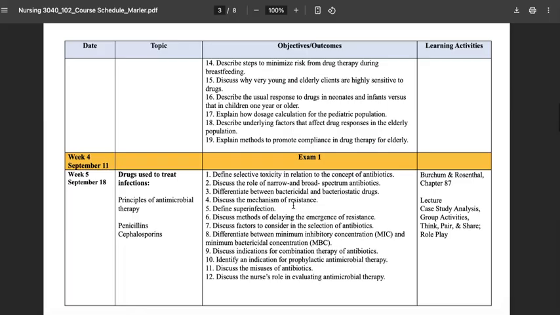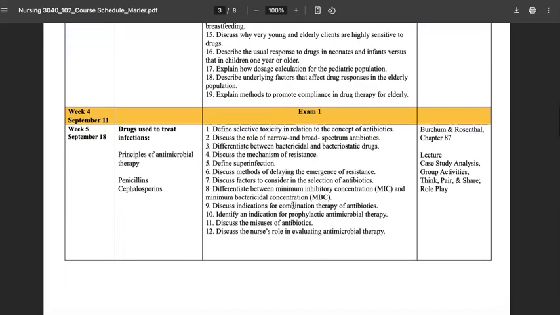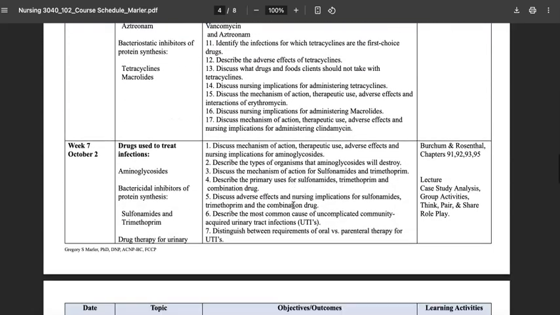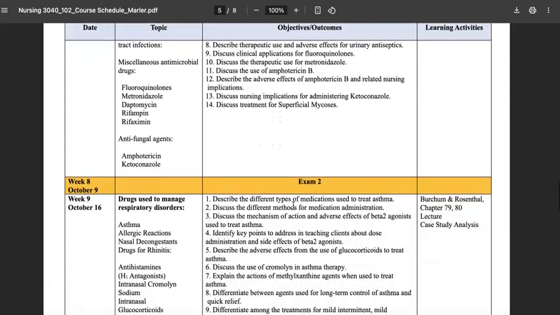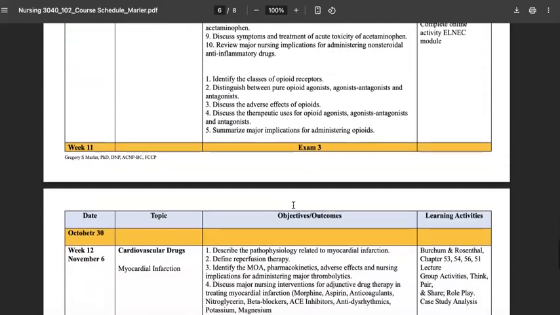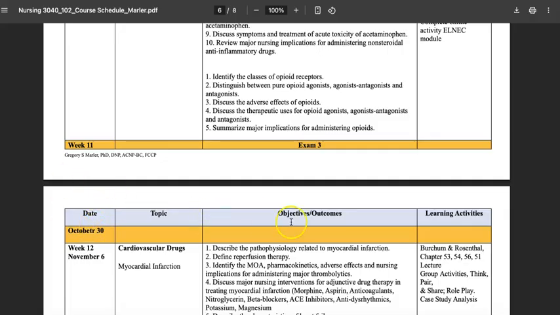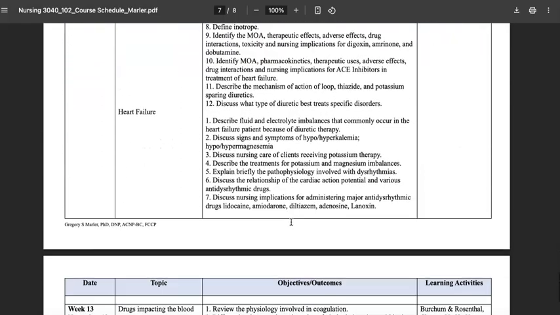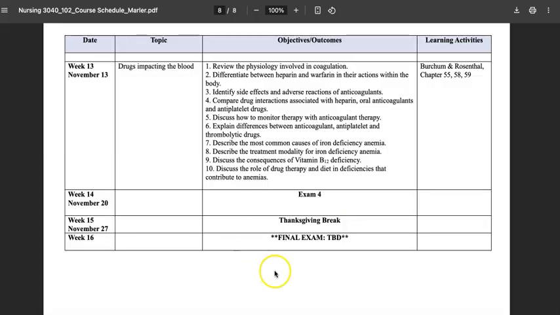So I encourage you to look through this schedule for the remainder of the semester and make some indications of when the testing dates are, because once we get in the middle of the semester, some of the days will be changed up from one section to the other in terms of not having the exam exactly back to back. So final exam, going to be determined later on. Not sure when that's going to be yet, but we have also Thanksgiving break in there, and then exam 4.